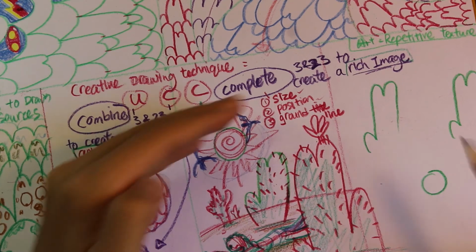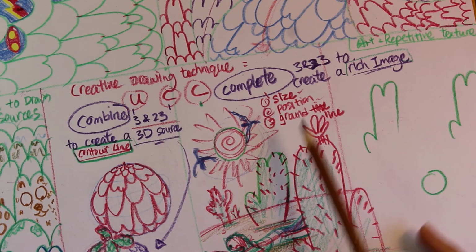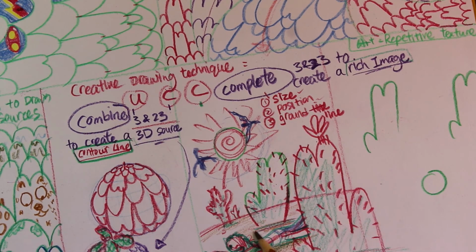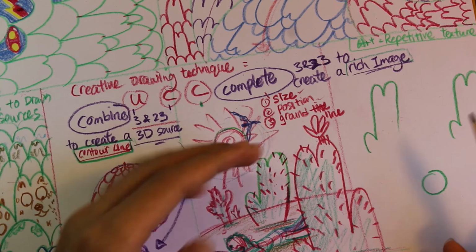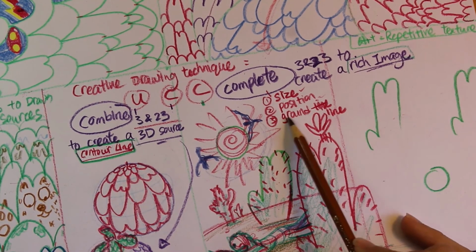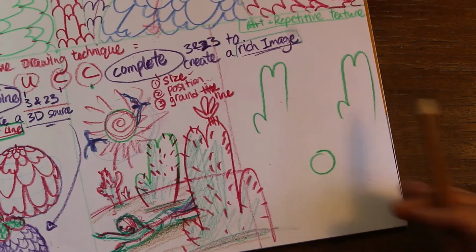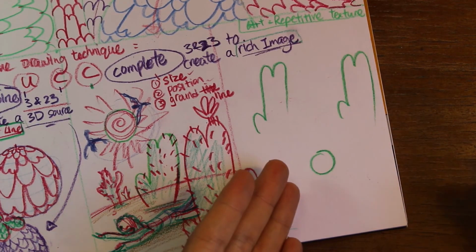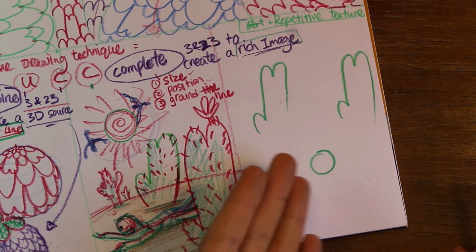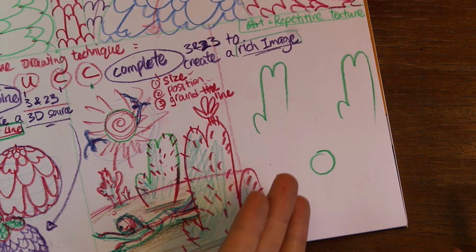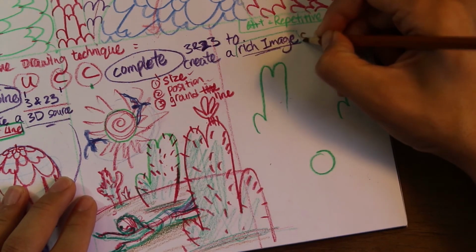Okay, these are the 3 things. The position, where are they? The ground line, to create the distance, and then the size also to create the distance. This is the 3 things. Okay, know your ground line, and then the position and the size. Okay, understand? That's the 3 things. So quickly, for instance, this one, you can add another one. Okay, we want to do another sketch, a rich image sketch.